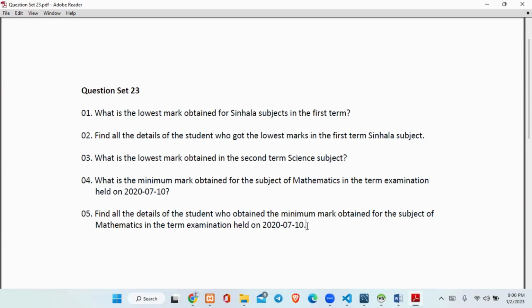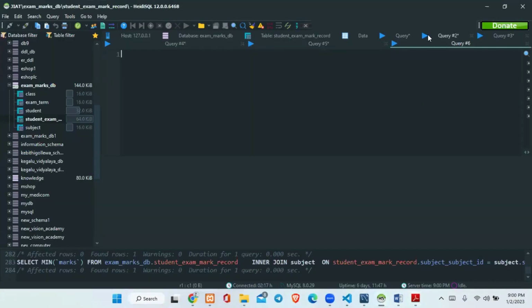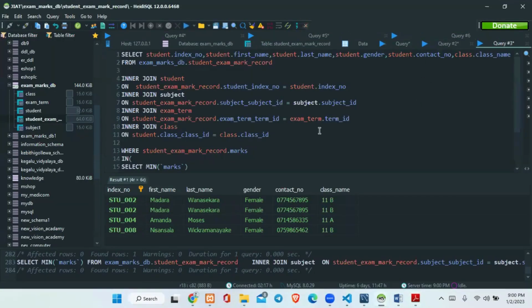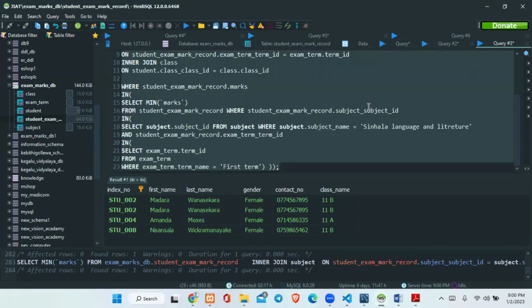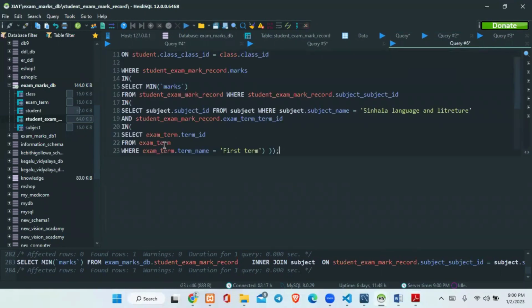So now they have told us a question similar to the second question in question set 23. So now, therefore, we can copy that over here, and we can add changes to our query.